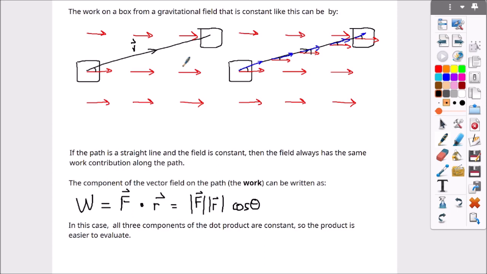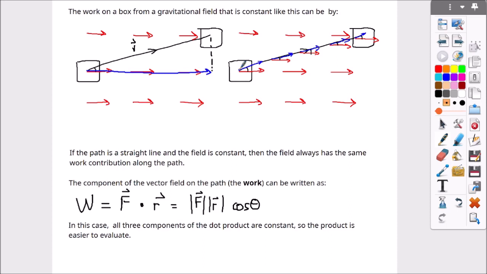It's still agreeing specifically this much. That's how much it's agreeing, right? This is how much it's agreeing. Now, I think you can see that this R function, it's not a function, I'm sorry, this R path right here is definitely longer than the blue path. The R path is definitely longer than the blue path, so it's not agreeing completely. That means the work done on the box is not the length of R. It's instead going to be the blue.